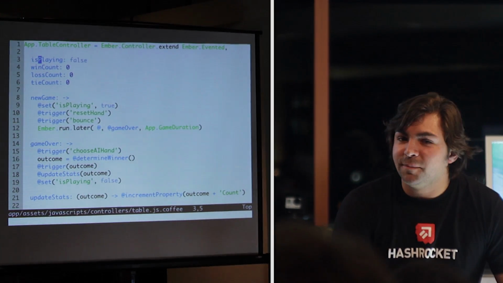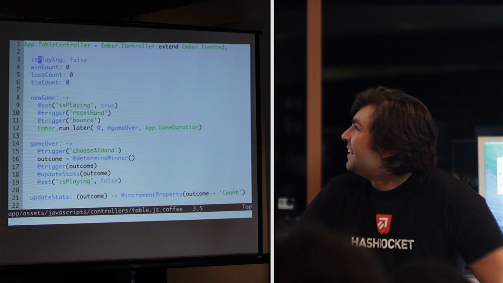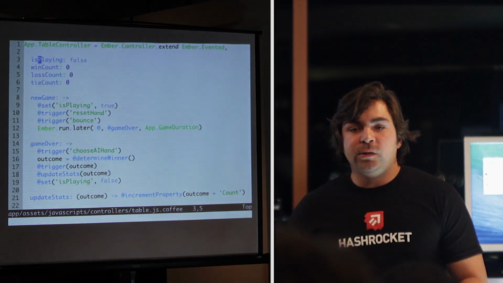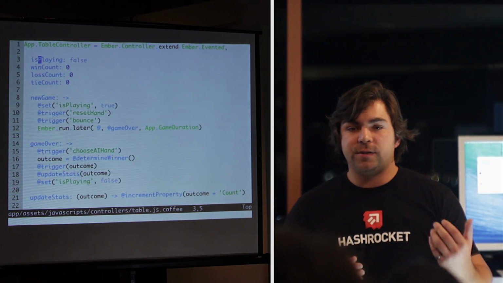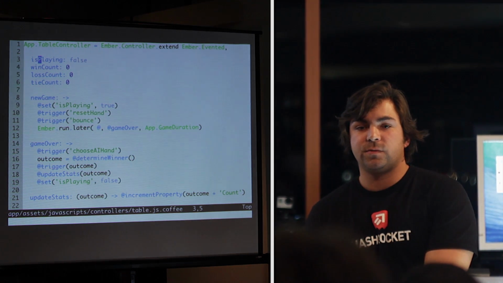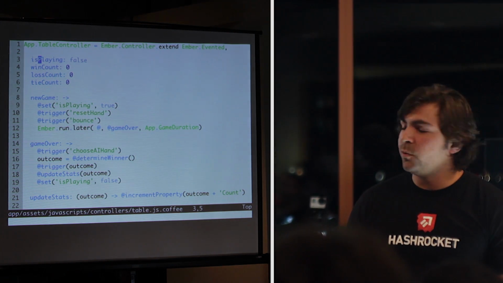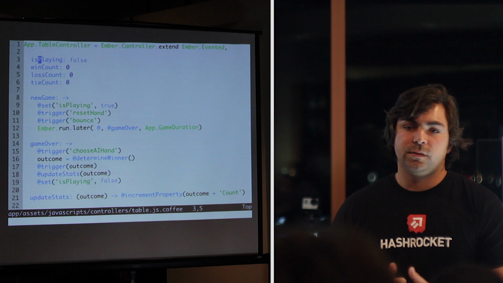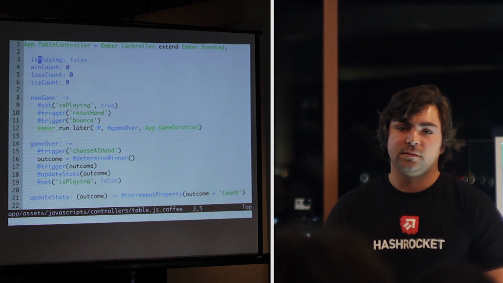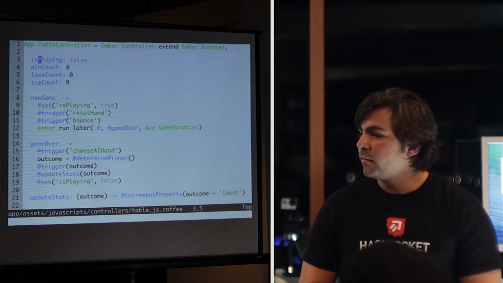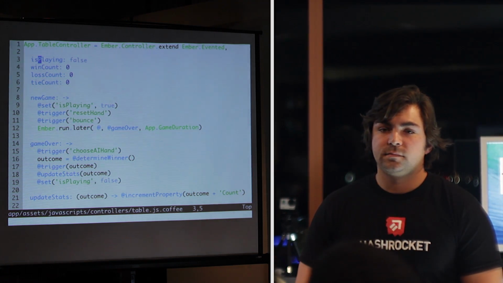I have a question. Yep. The evented, what is that at the end of the extended? So yeah, Ember evented, that's the events library that you use when you call trigger to then trigger things in the views. You use that most of the time. That's how you want to communicate from a controller to a view, is you trigger something. Okay. So it's like include module in Ruby. And so anytime you have clicks and things, you're usually using events for that?